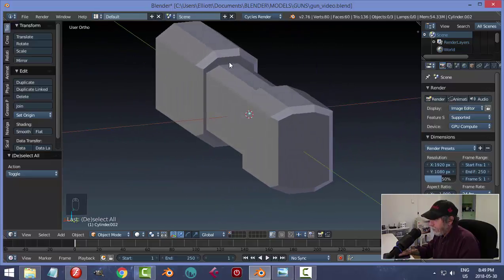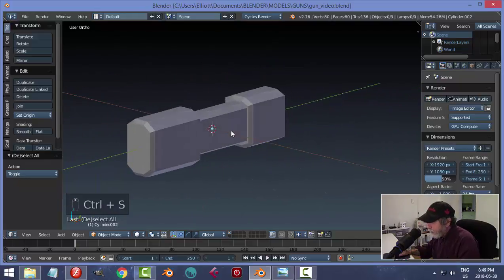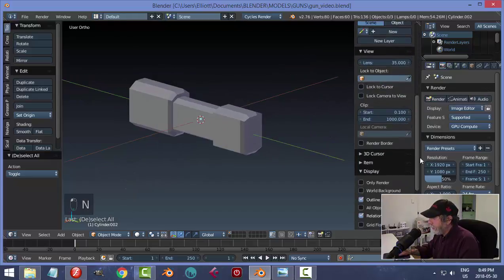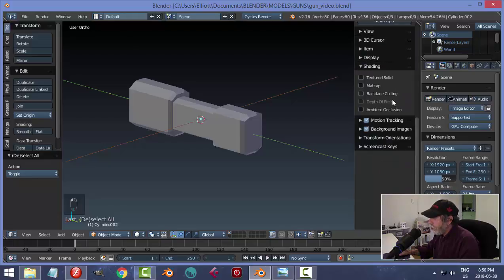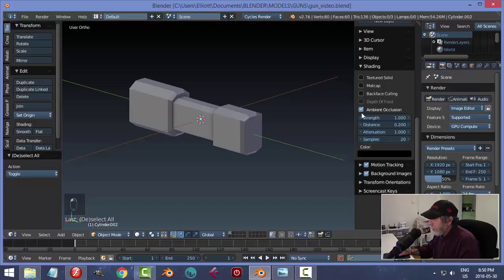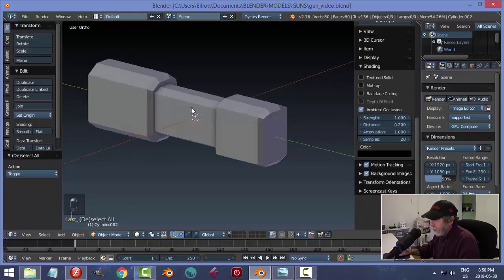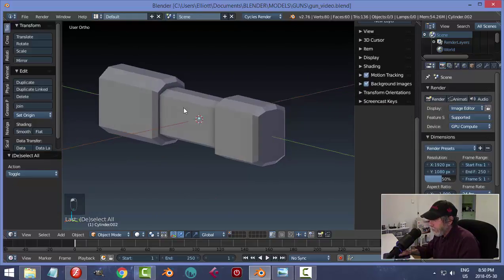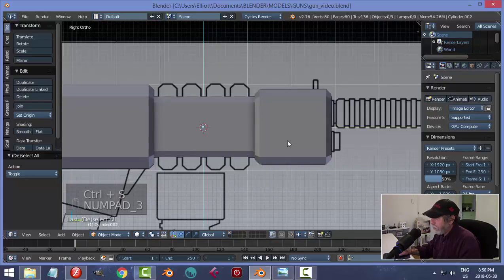I mean, this is a bigger piece, so it's not going to be the exact same spacing, but I think that's fine. Now we can make this look better while we model by hitting N and coming over to, let's close some of these up, shading, and choosing ambient occlusion. That's going to provide some shadow effects here. I'll turn it on and off and have a look at this. Off and on. And that can help you with your modeling. We won't worry about this other stuff right now. Okay, cool. Let's hit N to close that and save. Let's go back to 3 and see where we're at.